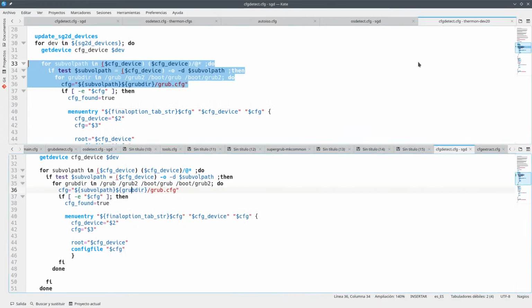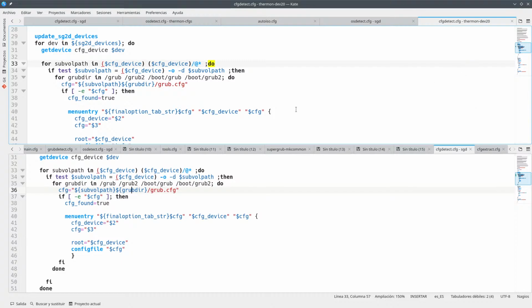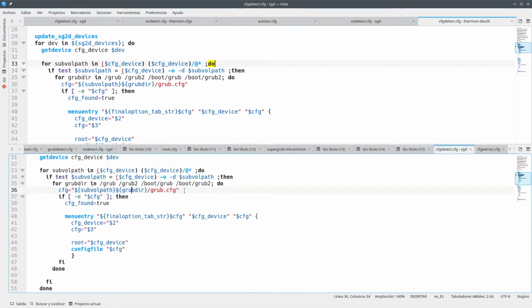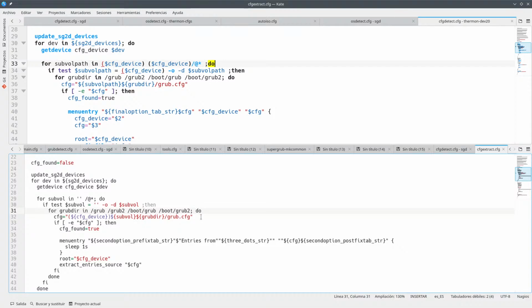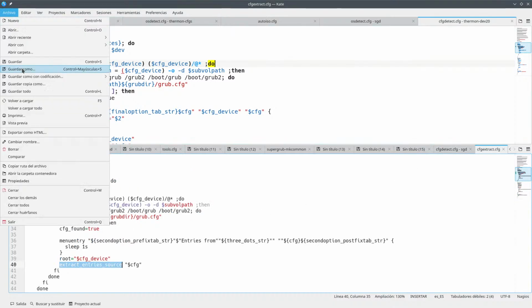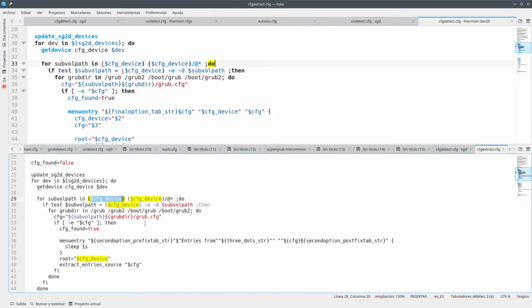So now we need to do exactly the same thing with CFG extract. Or maybe we can copy and paste this and that's it. I mean, actually, so this has been fixed. I mean, actually, it should be the same thing, isn't it? If you copy and paste all of these, you should be fine, isn't it? So we should be able to do this like this, if I'm not mistaken. And the only difference is that this is extract entries and here is config file, so it should detect everything the same way. So we should be exactly the same stuff as we have here. You know what I mean? So we should be fine with this.